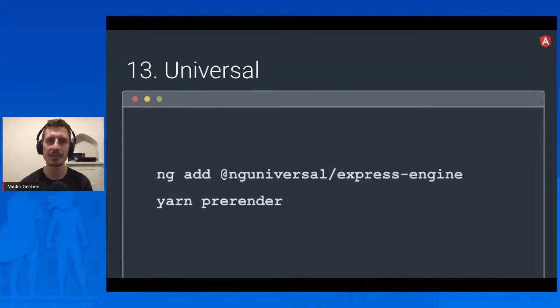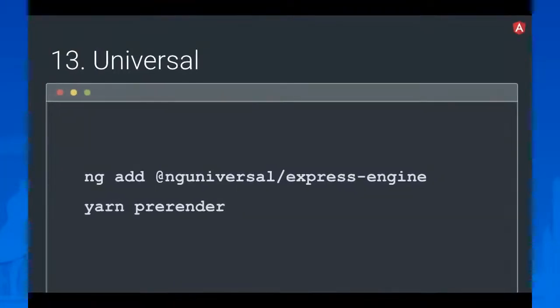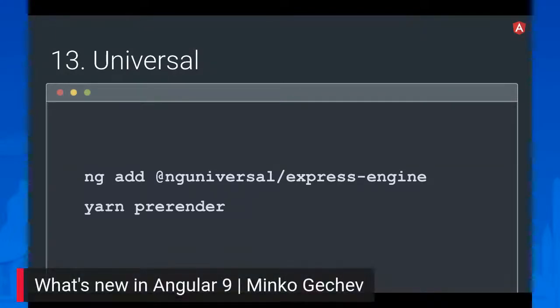But at the same time, until you load all the scripts and until they render something onto the screen, the user is not seeing anything useful. They just see a loading page. So in this sense, client-side rendering is not ideal. If you want to improve the largest contentful paint for your users, which means that if you want to provide rendered content sooner, what you can do is use Angular Universal.